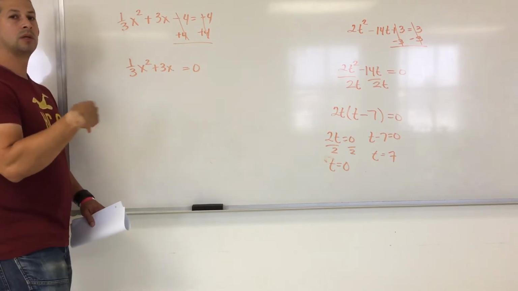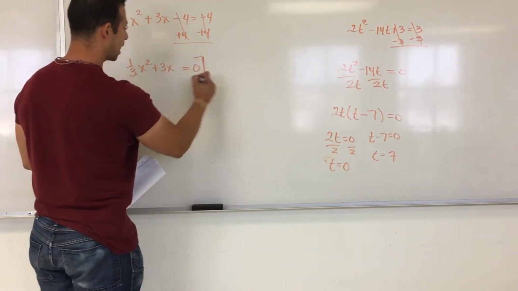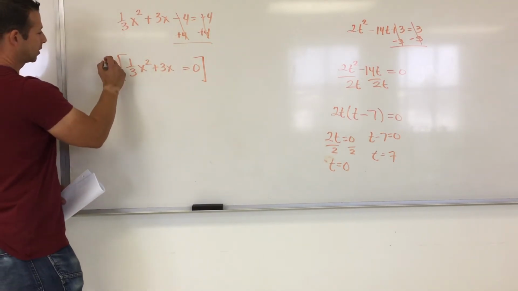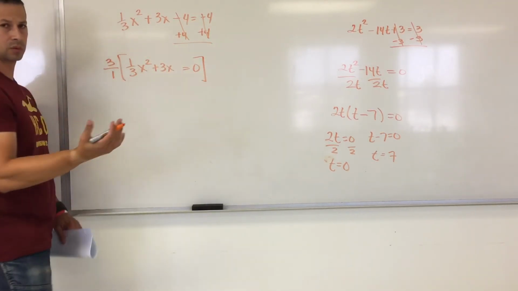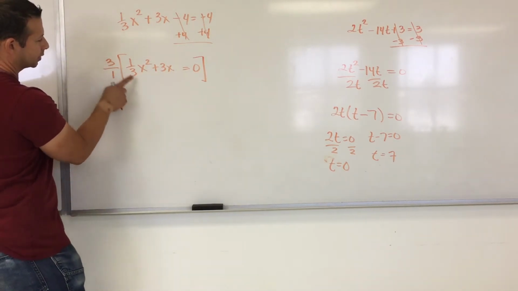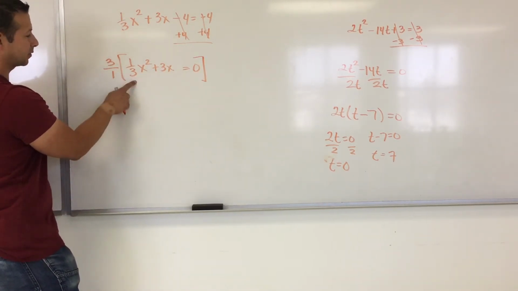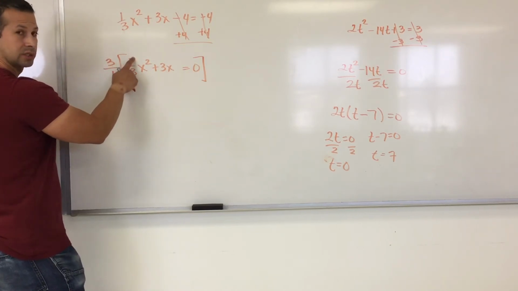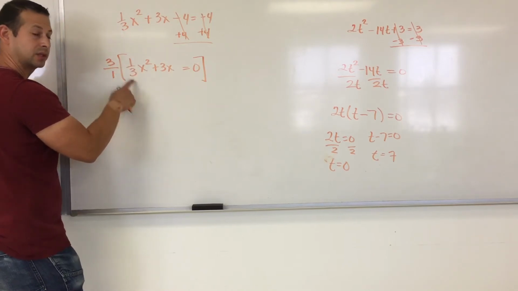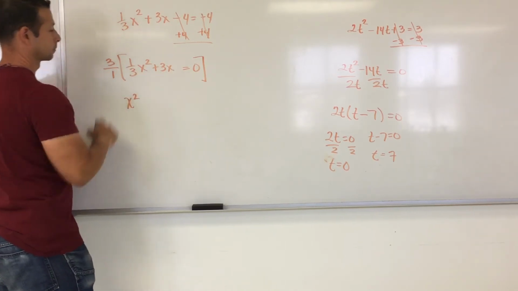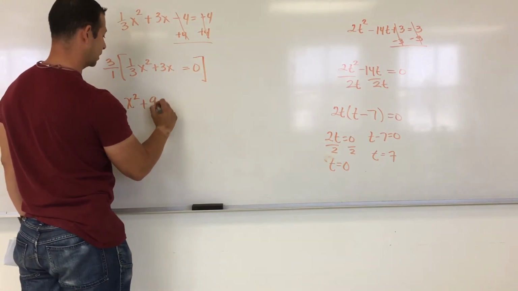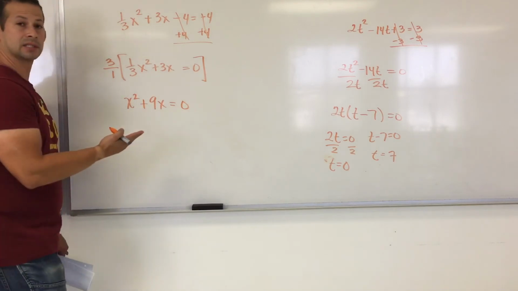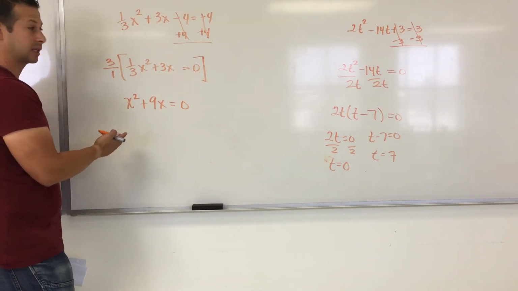What you can do is rewrite it. I'm going to multiply the whole equation by that denominator, by 3. You can put a 3 over 1 if you'd like. But you notice here, 3 divided by 3 simplifies out into a 1. Or you can do 3 times 1 is 3, divided by another 3 gives you 1, which is 1x squared. 3 times 3 is 9x. 3 times 0 is still 0. You got the same thing. This is a lot easier to work with than the fraction.